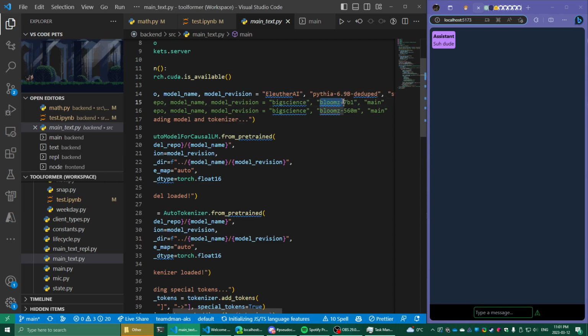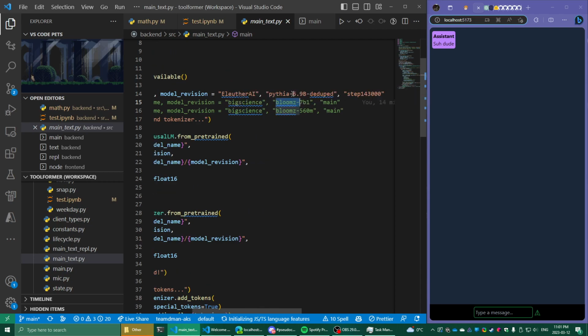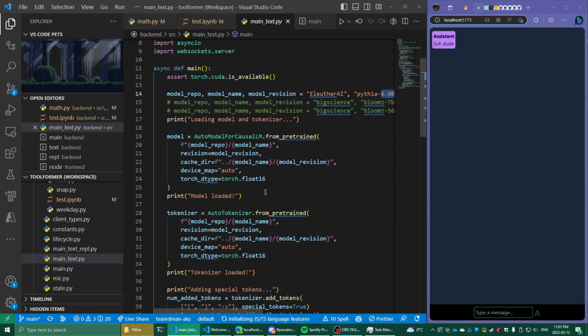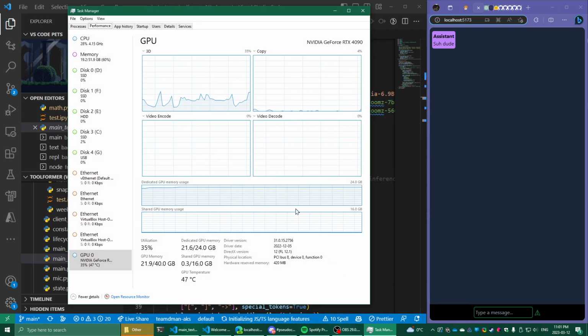I tried the BLOOM one, and it was not doing as well as this one. So this is 7 billion parameters, more or less, and I think the math is that this is loaded at float16 precision, so that should be 14 gigs in the GPU, but that's not what I'm seeing, so my math is wrong somewhere.